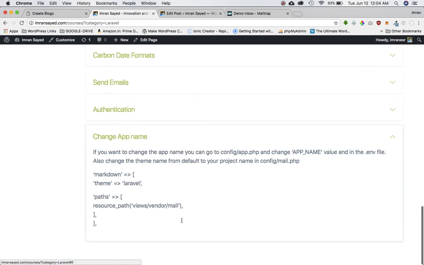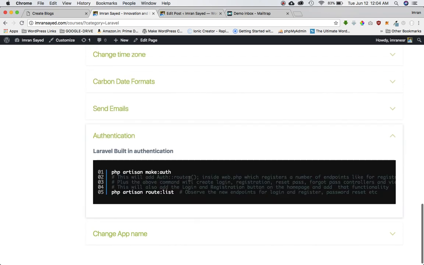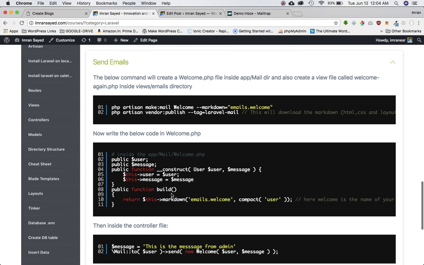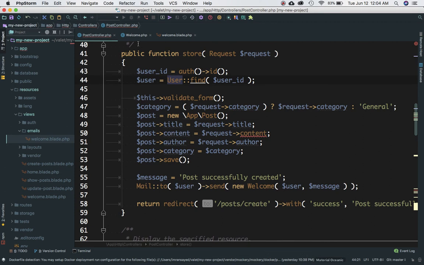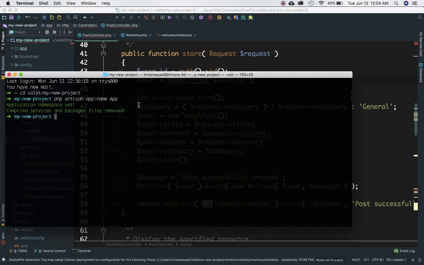So you can create different files for different sets of emails, because obviously they'll have different templates. So you can run this command each time you want to go ahead and create a file.